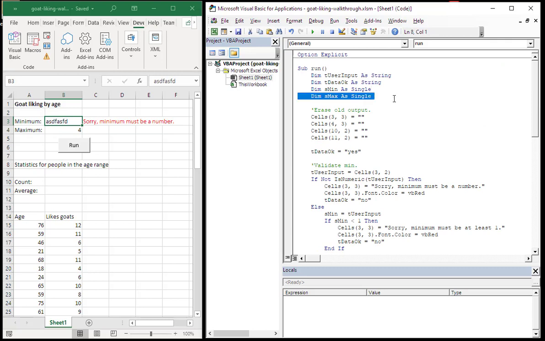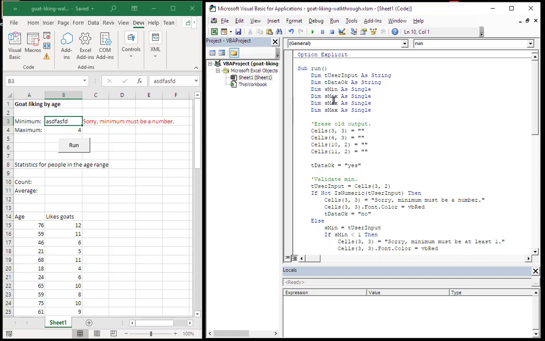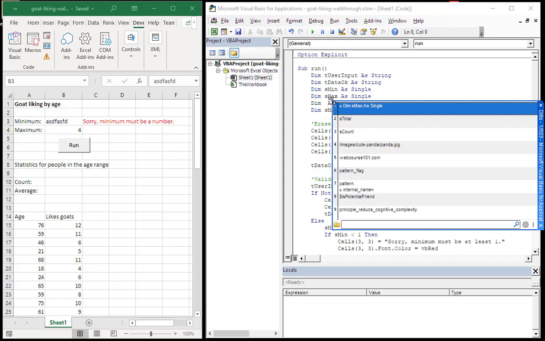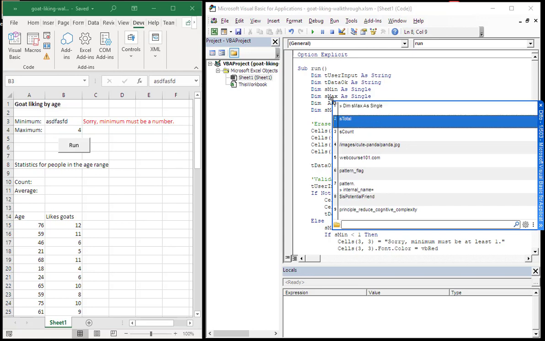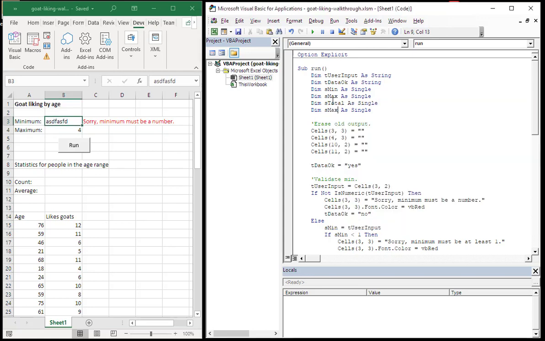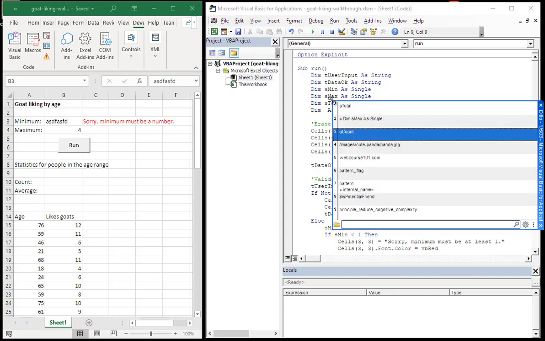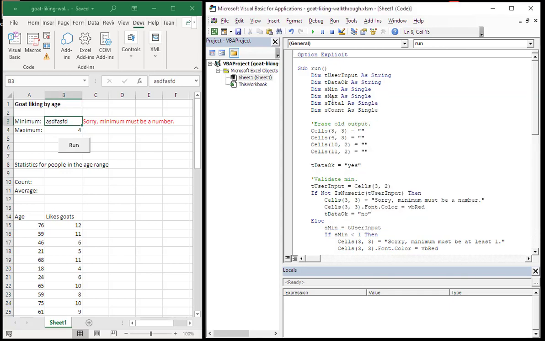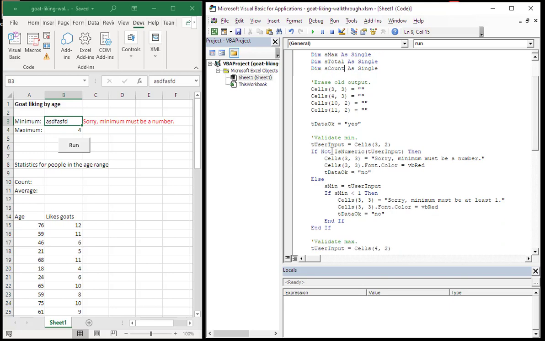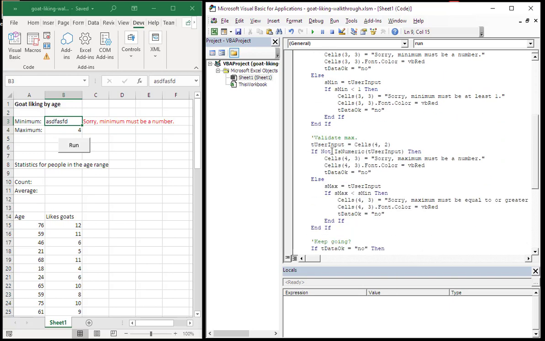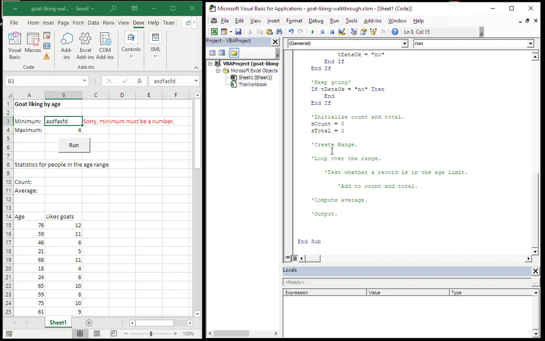I'll copy that. Paste it in twice. Now that I have Ditto running, I can do that. And here are the things I put on the clipboard just a moment ago. So I'll bring that in, and I'll replace this one as well. So Ditto is very useful. It makes coding faster. So you can copy a bunch of stuff and then paste it in as you go. Clipboard managers rock. They are wonderful things.